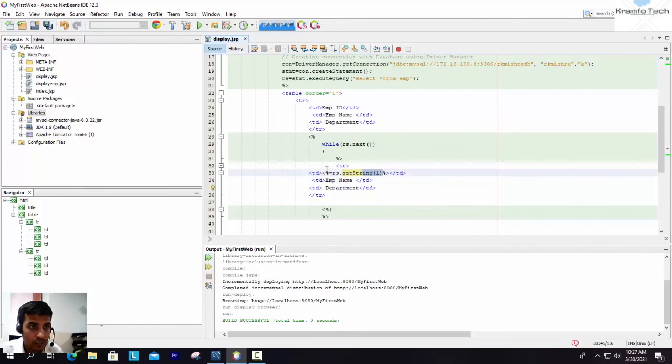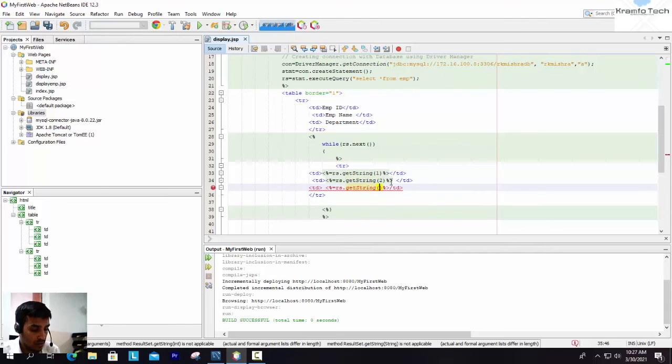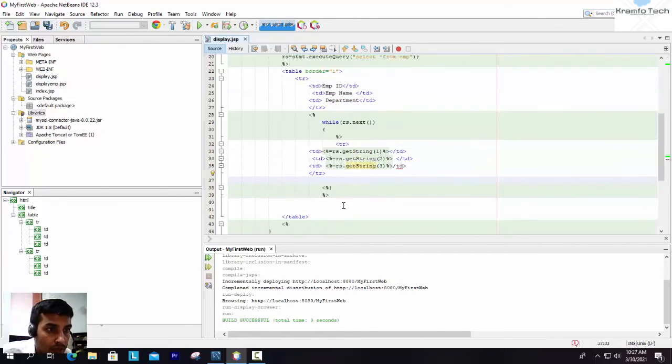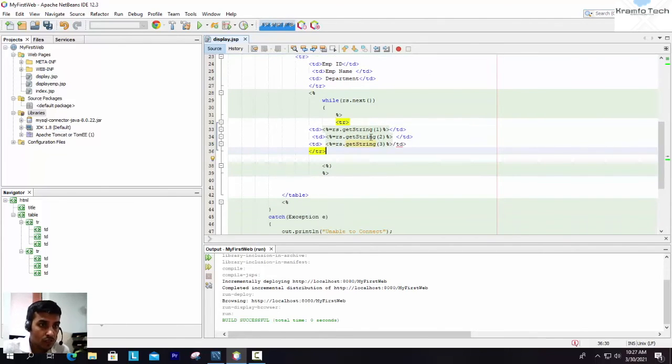Then let's copy the same part. First it will print emp id, second it will print emp name, and third it will print the department. This 1, 2, 3 is basically the index value.